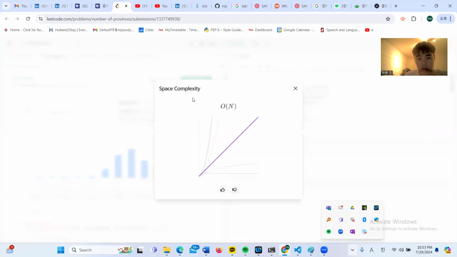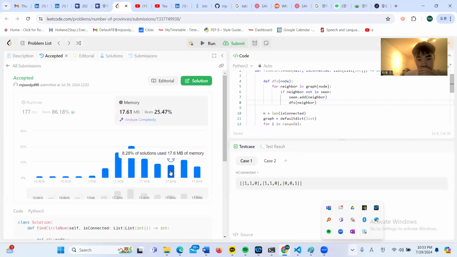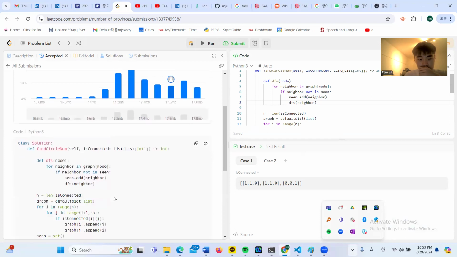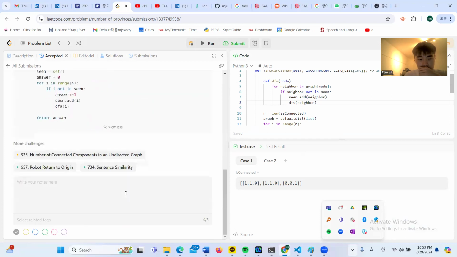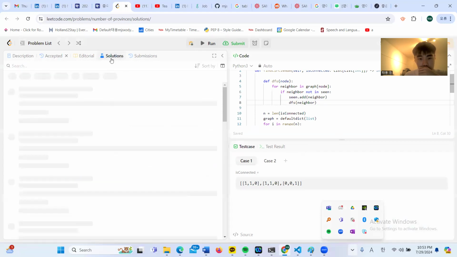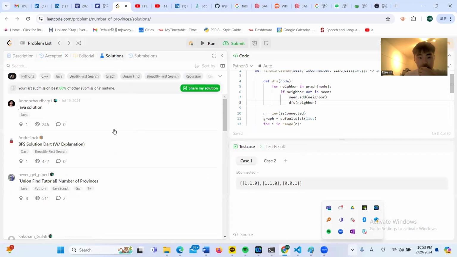But space complexity wise, it's constant. So it's actually very behind most of the solutions. Shall we see what other solutions are there quickly?